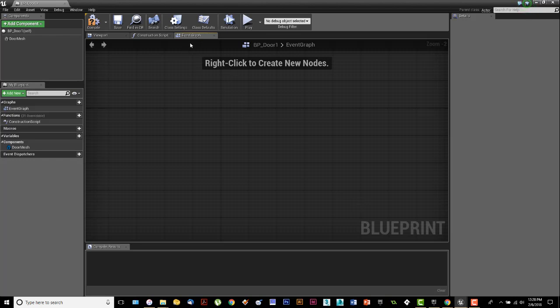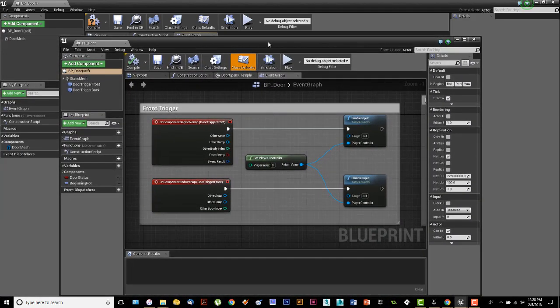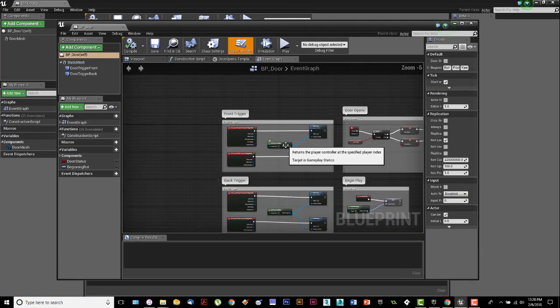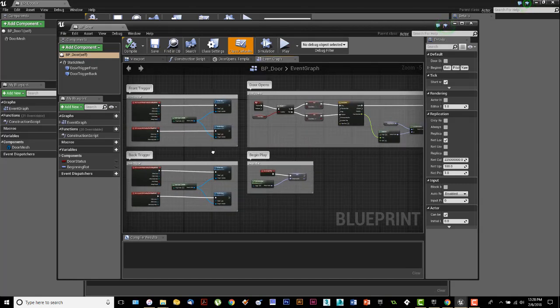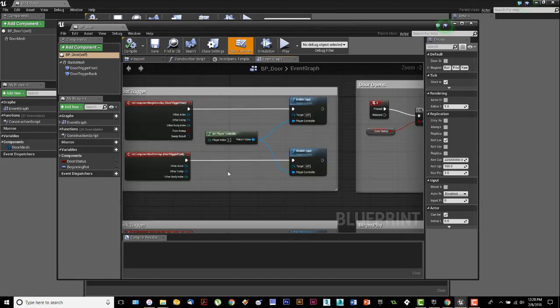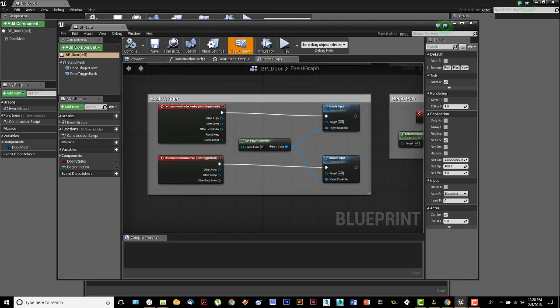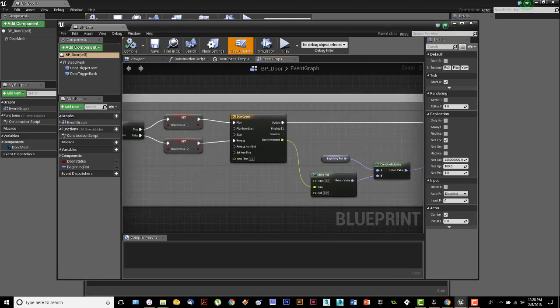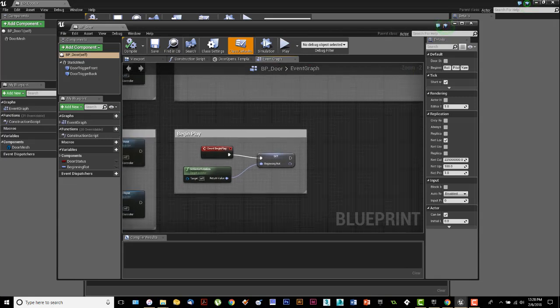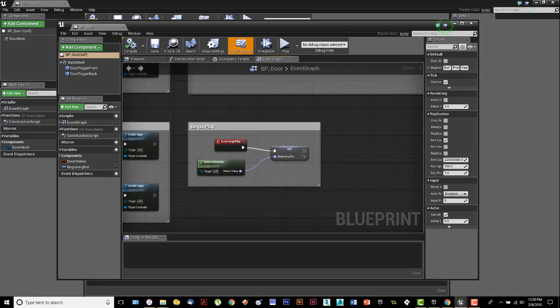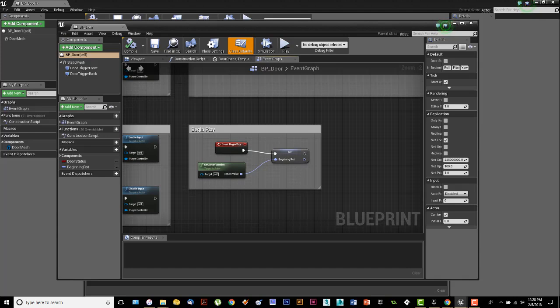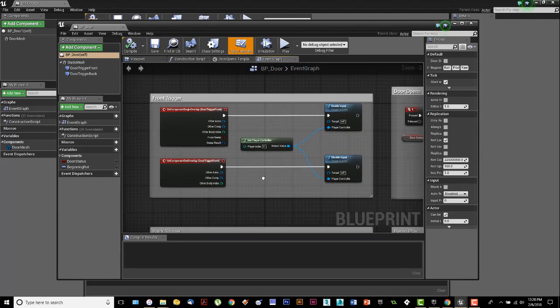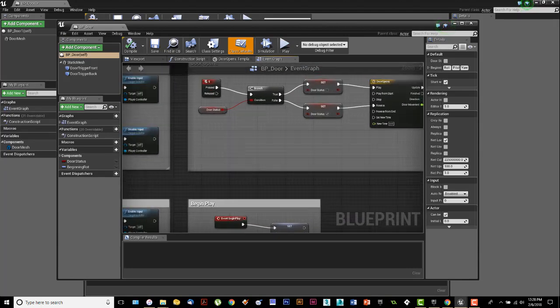Okay, so everything we're going to do is in through here. Know that everything inside of the event graph, all of the noding that we're going to do, when we get done, is going to look something like this. These are the nodes for the door. We're going to be doing all of this and getting all of this set up. You can see that I've got a front trigger here, and a rear trigger or back trigger right there. I've got the door opening, and some nodes that handle the opening and closing of the door. And then I've got a section down here that says basically when the game plays, this is what's supposed to happen as soon as the game starts. So all of these different node systems cover coding, and this is where we're going to go.